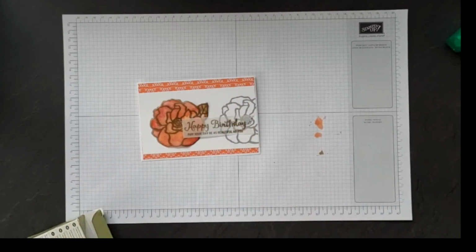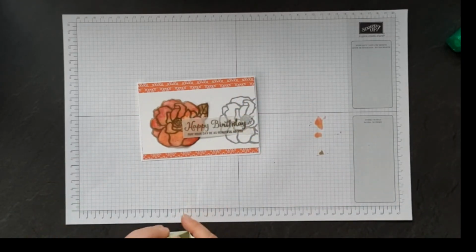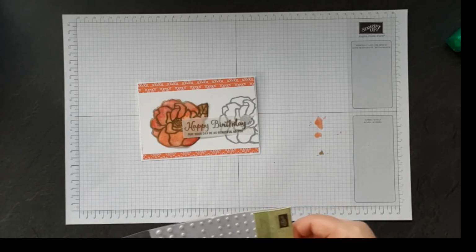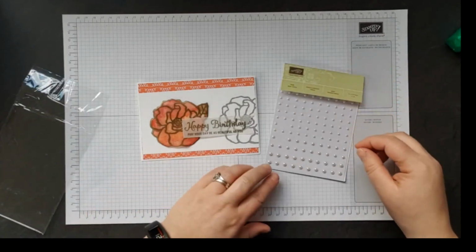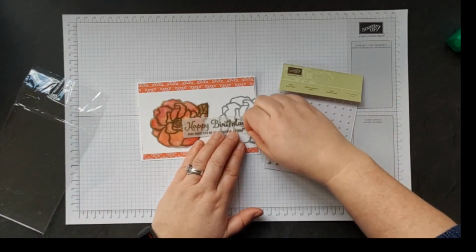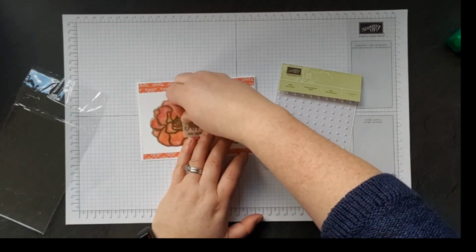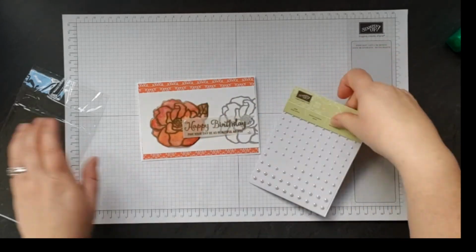Okay. So this is a very quick and easy card to make. It's just waiting for the Brusho to dry. You do need to make sure, when you're gluing things down, things are dry. These are the Pearl Basic Jewels. I'm just going to add these to the corners. You can't really see the glue dot, but just to make sure, and just because I like pearls on cards like this.